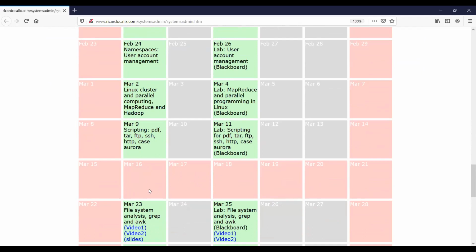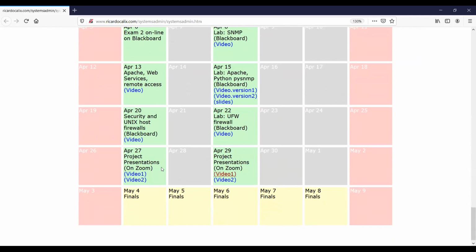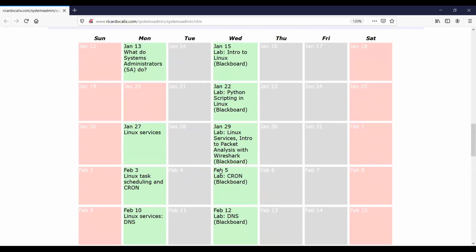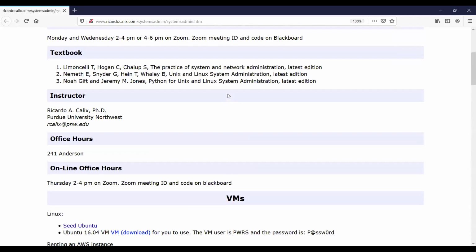It's going to be the week of March 16th. Then presentations are in the last week of April, and finals are during finals week, the first week of May. So that's the calendar. I definitely haven't changed the dates, so I will be working on that.